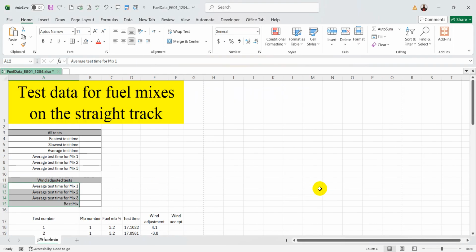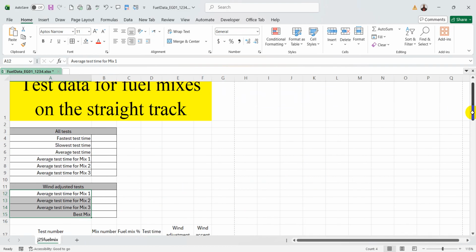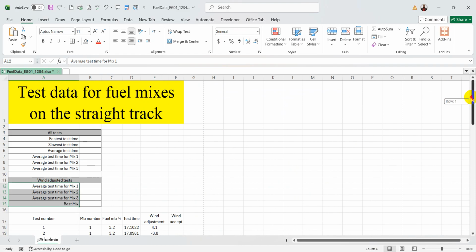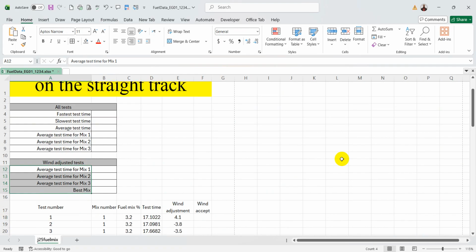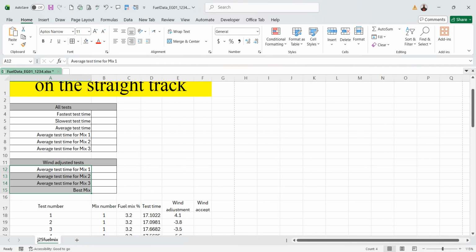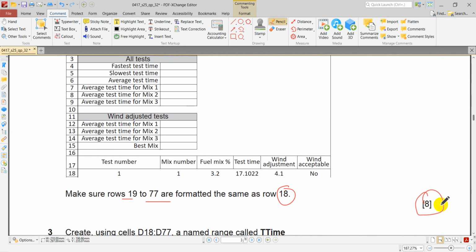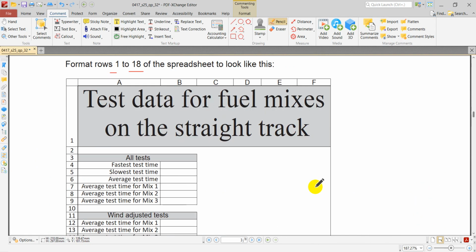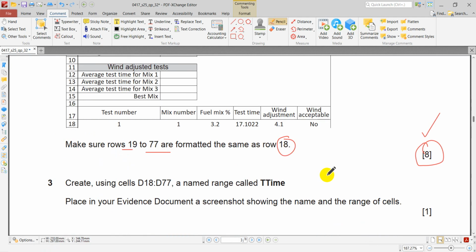Perfect. So let's have a final look. So here, I should adjust it a little bit like this. And perfect. So we can see that the same formatting we have here, and the formatting you have to take care about because it's always worth high marks. So there are 8 marks you are guaranteed with your formatting. Now we're done with question 2.